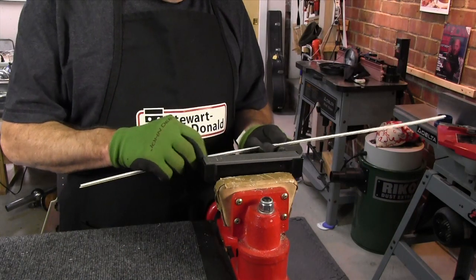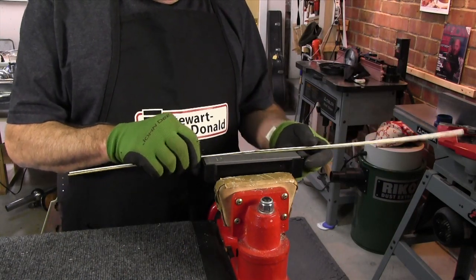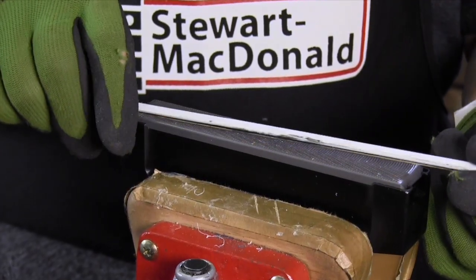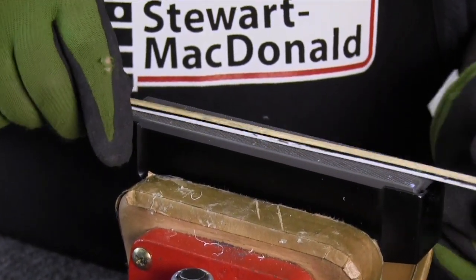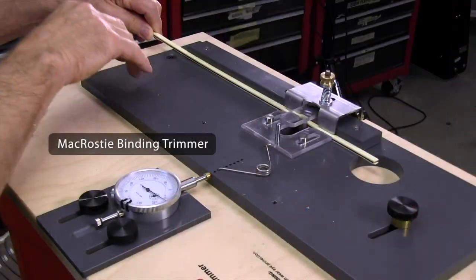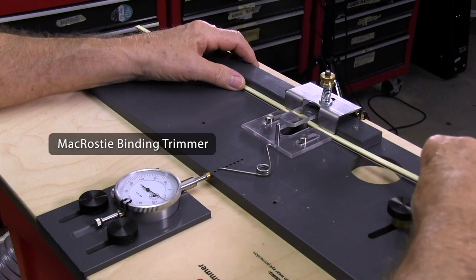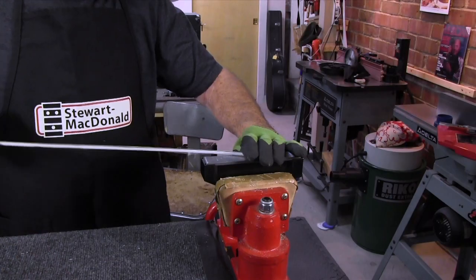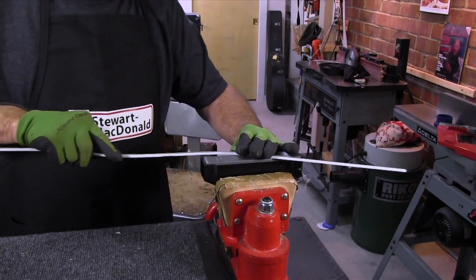I clamp it into my repair vise and use it like a little joiner to clean up plastic bindings that I just made for a peghead job I'm doing. This is what binding looks like after it's glued and runs through the laminator. These strips were sized on the Macrosti binding jig first. I sized it to fit the body, but now I'm going to shave some down smaller to bind the peghead — really easily and very controllable.